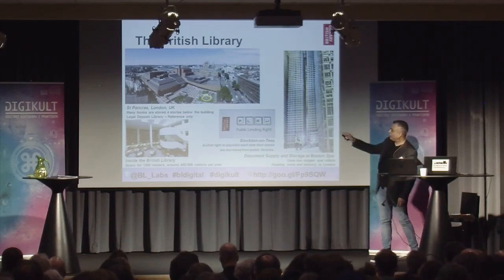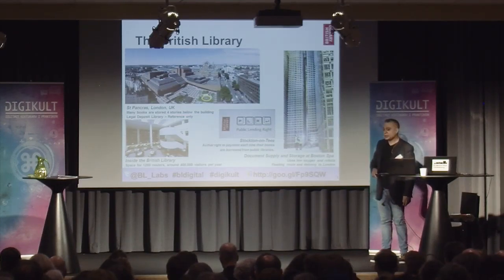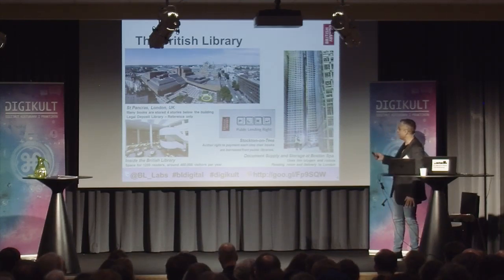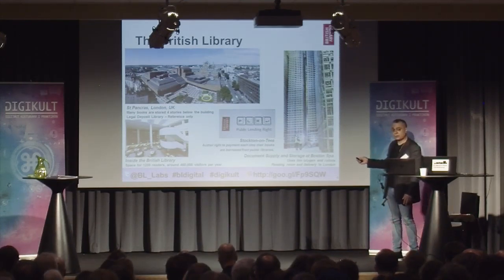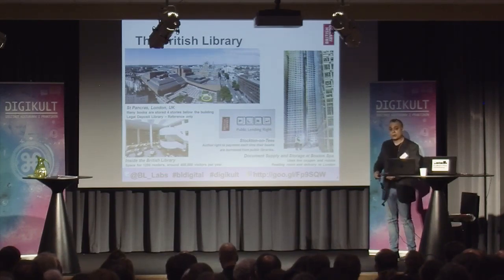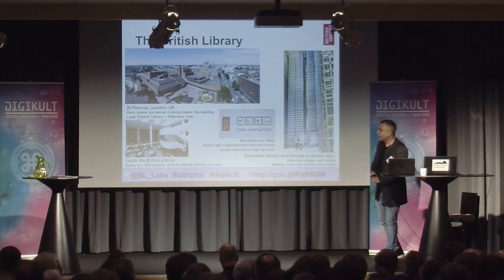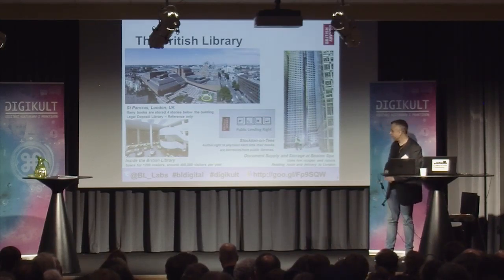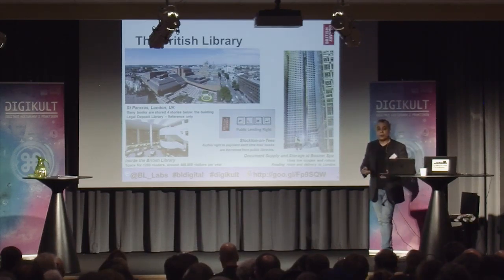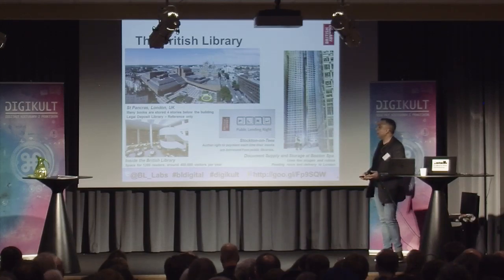We have four floors underneath this building with books. We also have our books and newspapers in Boston Spa, which is about 150 miles away. That's one of the warehouses. It has low oxygen so that bugs can die, and robots. A lot of our books are based there, so they take about 72 hours to get to London. It's a reference library, so you're not allowed to take any books out.